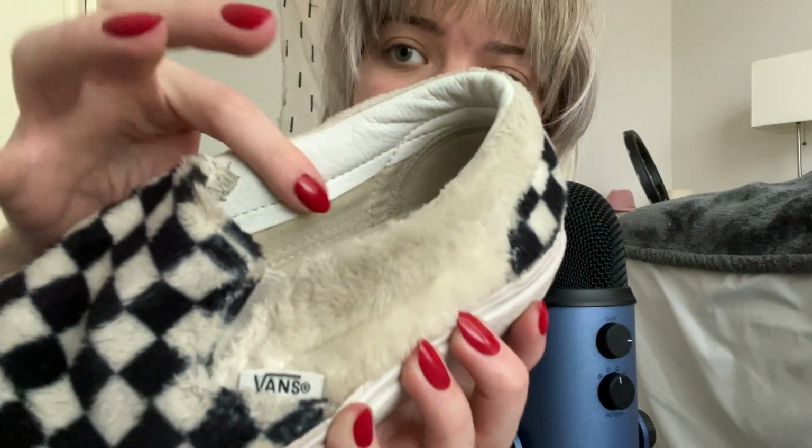And the inside has this leather right here. And the back logo is black. So these are such a nice alternative to the traditional checkered van, which is what I had before these. I think that was one of my first-ish pairs of Vans in my older years, because I used to have the ones that laced up kind of like this, but I feel like they looked just weird and different.